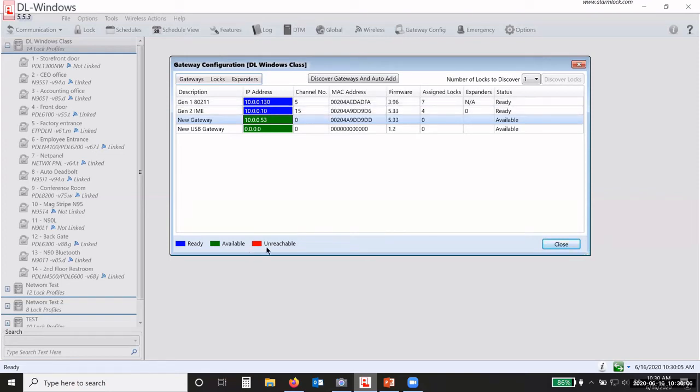Now it's unreachable for some reason. I can't communicate with it. There could be several things that could cause that. Somebody could have unplugged the power. Somebody could have unplugged the Ethernet cable. The IP address could have changed because you didn't set it as a static IP address.